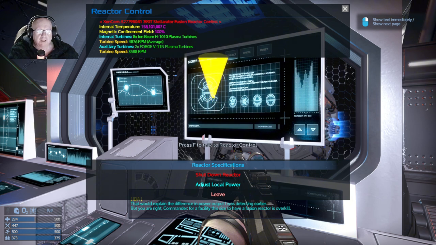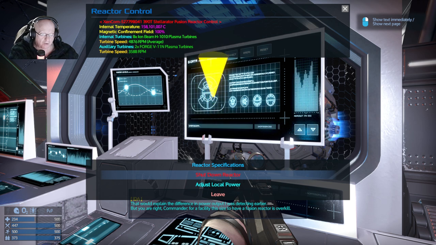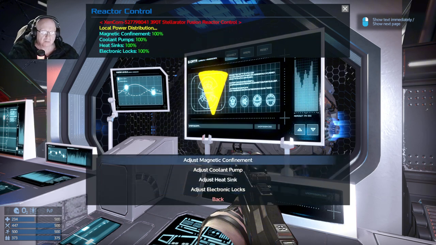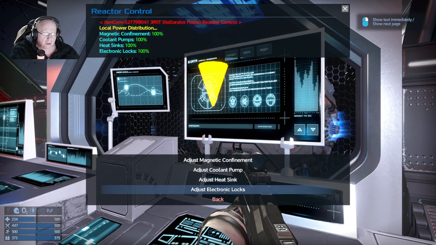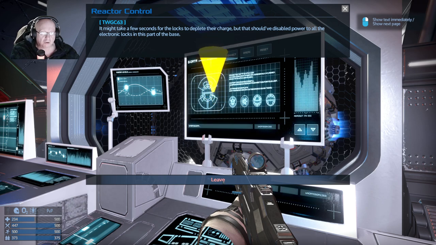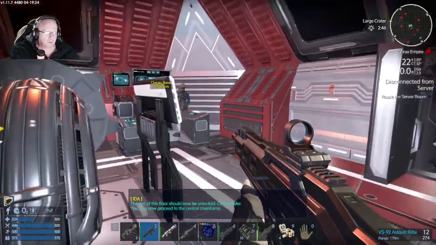Right, thermal, magnetic confinement, ion beams, forge turbine. Difference in power. That would explain the power output, so I was detecting it, but you're right, stability size. Magnetic coolant, local power distribution, access denied, access denied, power distribution, electronic locks, adjusting power from completed. Might take a few seconds for locks to deplete their charge, but they should disable the power to all the electronic locks in this part of the base. The rest of the floor should now be unlocked, Commander. You may now proceed to the central mainframe.